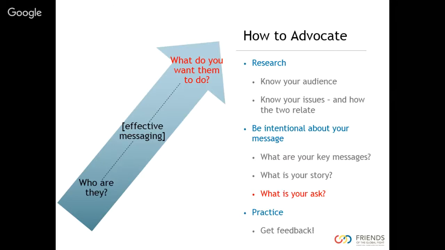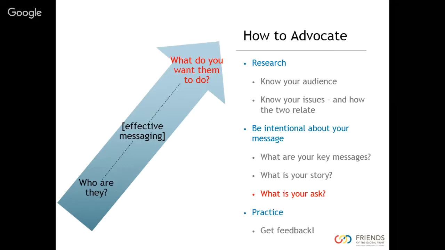So how do we advocate? This slide really explains how to effectively message and advocate to various members of Congress. So the first key part of advocacy is the research piece. Research is largely about knowing your audience, what their background is, what issues they support, or what issues they don't support. I just want to underscore here how important it is to know who you're talking to. You won't be able to devise a powerful message to affect change otherwise.